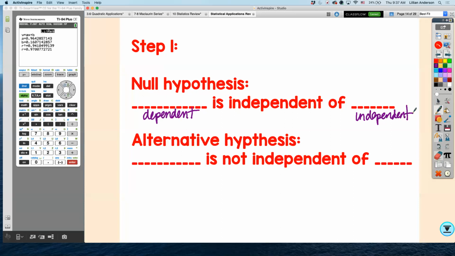If you start saying, oh, shoe size is associated with age, don't change up the formula, follow it that way. You will not lose any potential points, because the mark scheme will say do not accept these words or these phrases. Just stick to blank is independent of blank, whatever your variables are. Your alternative hypothesis: blank is not independent of blank. Don't stray from it. Keep it to this formula.